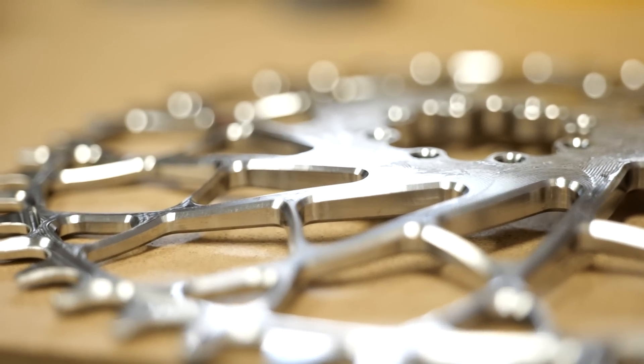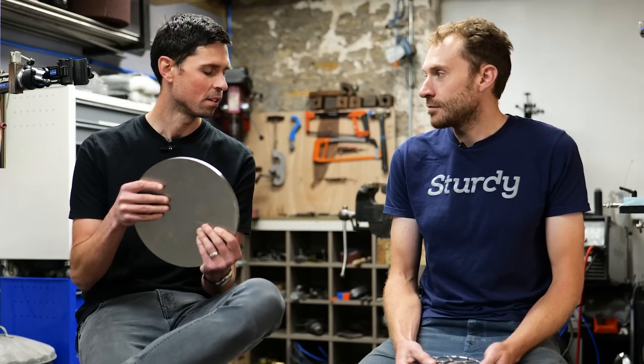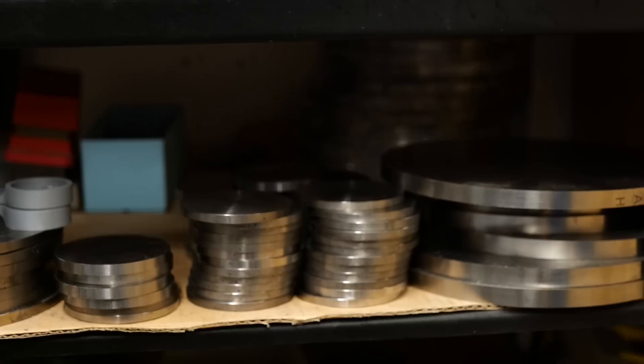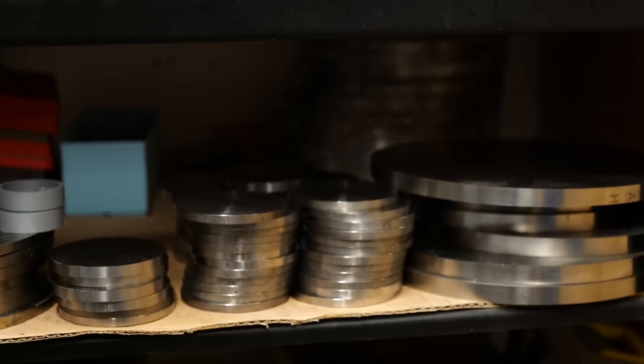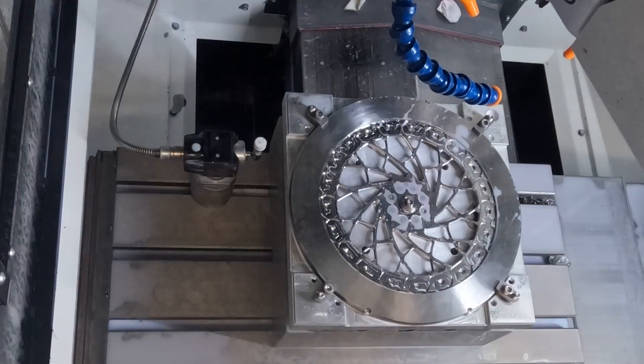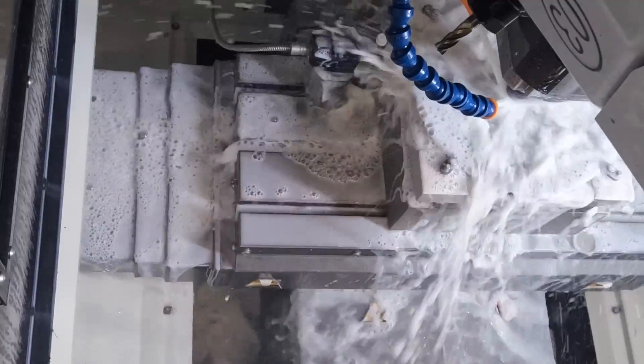The first thing that's blowing my mind is the fact that we've gone from this, which is about three kilograms, to that, which is about 150 grams — which is crazy. The most obvious question lots of people are going to wonder is: why on earth would you go through all of this work and extra effort to create a chainring out of titanium when you could seemingly buy one made from aluminium online for like 20, 30, 40 pounds? The fact that we're machining it out of titanium is pretty rare — there's not many places doing that. It is challenging, it's really expensive, it's really slow, and those are all of the things that make it expensive.